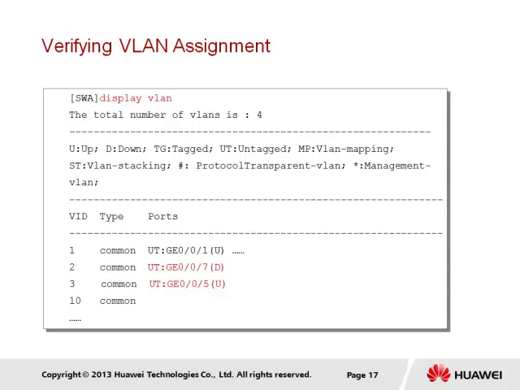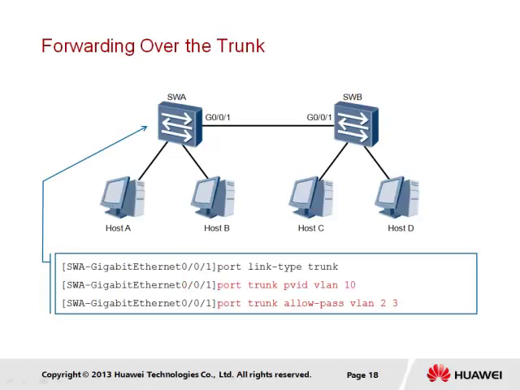We can again use the display VLAN command to verify this, in which case we should find that the configured port interfaces are now associated with the VLANs to which they have been assigned. Currently, we have seen how the port interfaces Gigabit Ethernet 0/0/7 and Gigabit Ethernet 0/0/5 have been assigned to VLANs 2 and 3 respectively. The configuration of the trunk link follows the same configuration principles as were used to configure the access port interfaces. Since we have already created the VLAN to be used, it is now only necessary that we assign the trunk port interface to that VLAN.